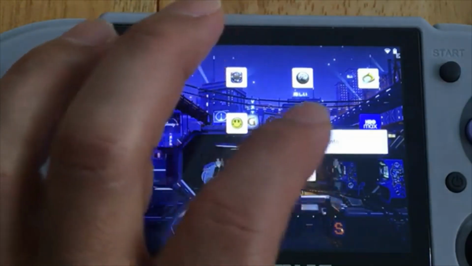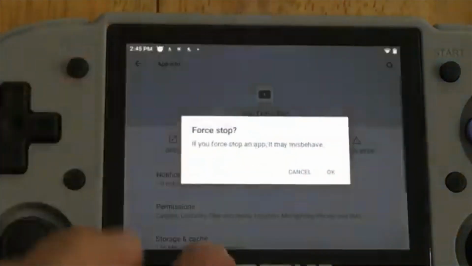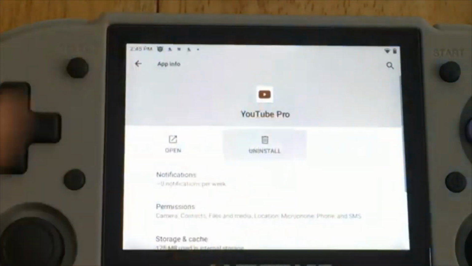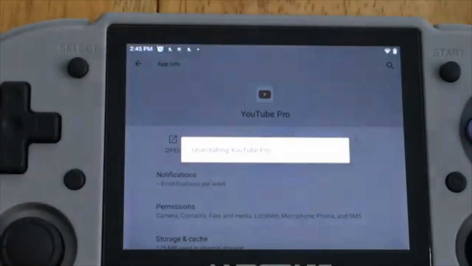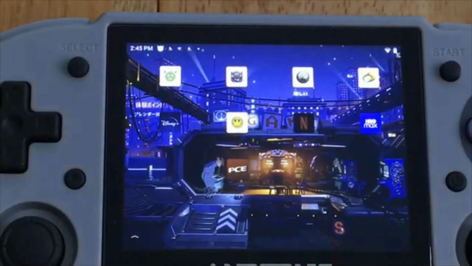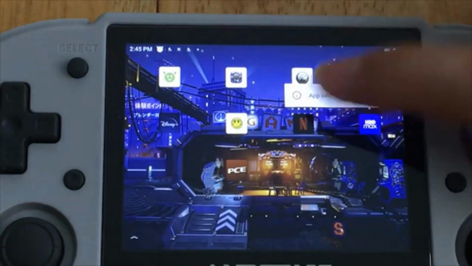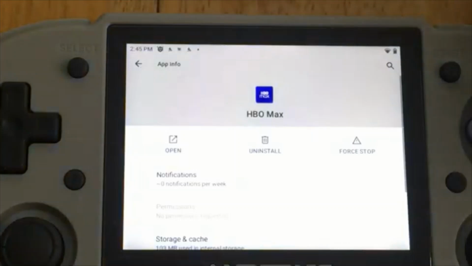It doesn't work. None of those work. So I have uninstalled them, as I'm doing right now with the YouTube Pro. So those are the things that do not work, and then also HBO Max do not work. So I'm gonna uninstall HBO Max.